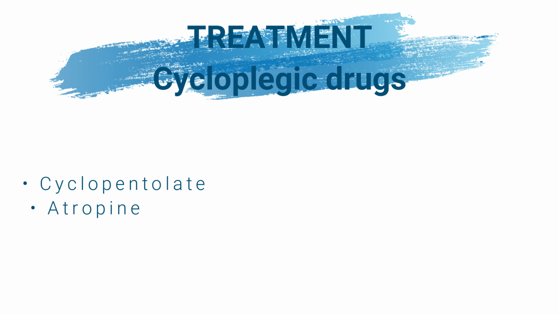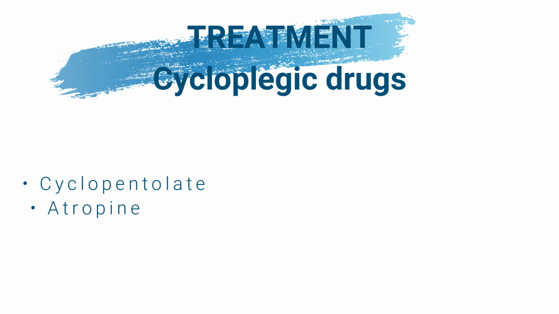If your eye is overly sensitive to light, or if your eye pain is not relieved by non-prescription medications, your doctor may prescribe drugs called cycloplegic drugs. Specific agents such as cyclopentolate or atropine, drops or ointments, are useful adjuncts. These medications will relieve your eye symptoms by temporarily reducing the activity of muscles that control the size of your pupil. If treated immediately, most corneal abrasions result in full recovery with no permanent damage.